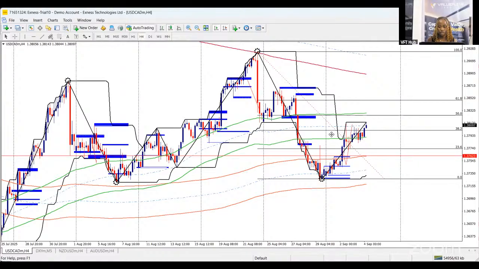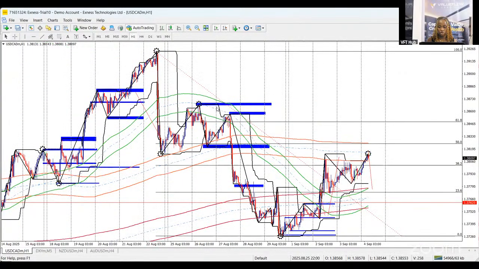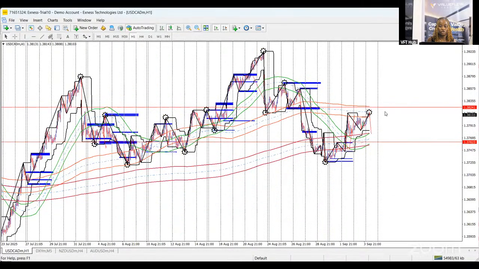However, for H1 now, H1 sunshine has been printed, so we're expecting a temporal sell of USD CAD. The temporal sell into what level? Let me delete the Fibonacci tool so it doesn't look so much. So I'm expecting a temporal sell. We see more push-ups of USD CAD to the upside, trade exactly into this previous support that may now become resistance, which will be 50% of the Fibonacci level. And if price approaches this one, we will see a temporal sell to come and trade into the next support level. So if this particular major move, predominant move, is going to continue happening, this is where we're looking to buy from.